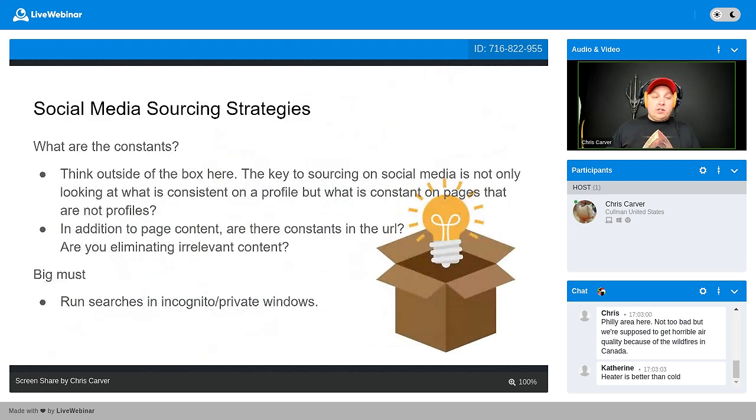So first things first, social media sourcing strategies. There are really two huge things to be looking for. And I ask the question, what are the constants? You're looking for two things: what is consistently present and what is consistently not present.